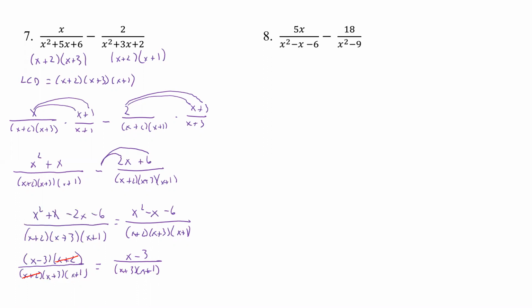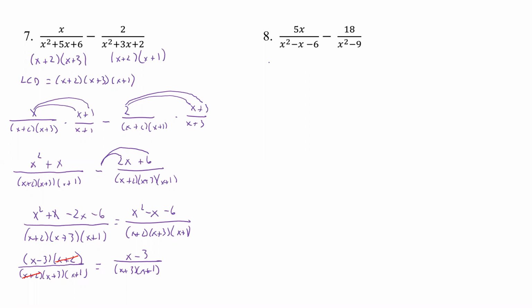All right, a little more work, but still, again, it's just adding, subtracting in the numerators, and then being able to factor our denominators and then get the new LCD and converting our original rational expression into the new one with a common denominator.